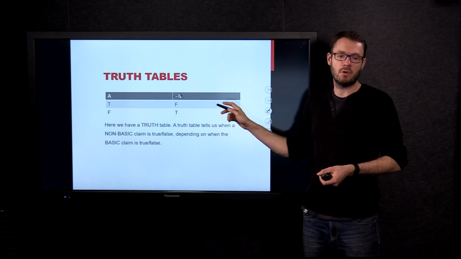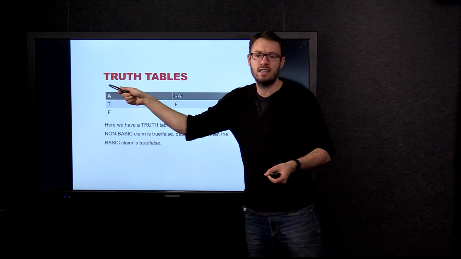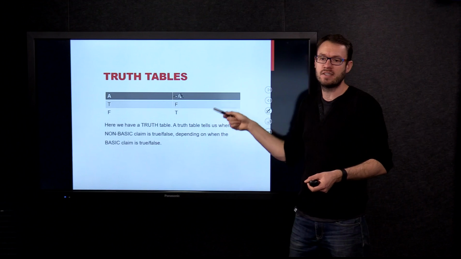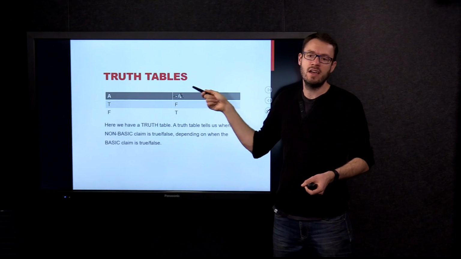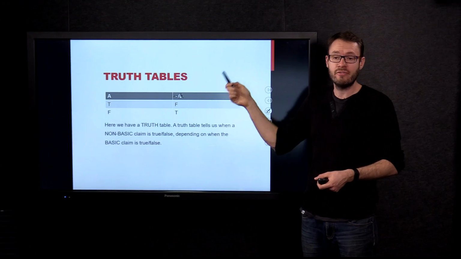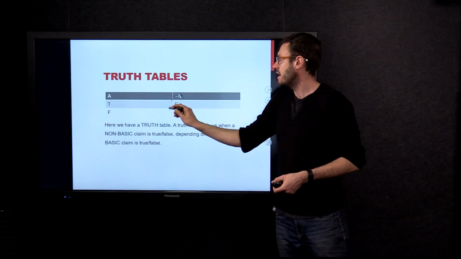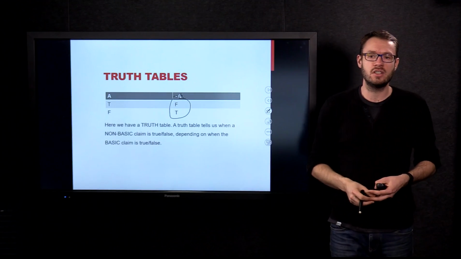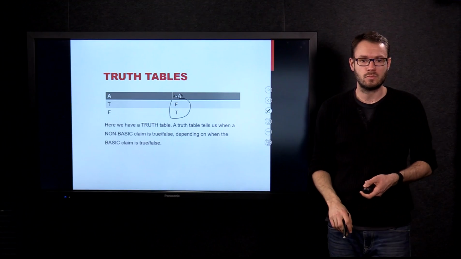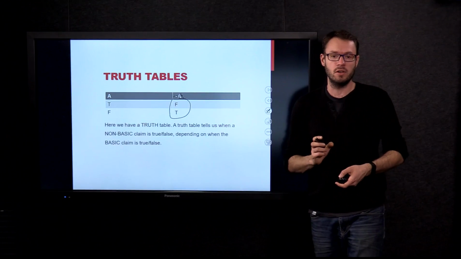For each of these truth tables, what we see is that we've got some basic propositions over here. So here's our initial statement of the possibilities for the proposition or propositions that we're interested in. And then we see how those possibilities get transformed in terms of the negation or in terms of some other operation such as an and or an or, the if-then, the conditional, and we get results being spat out. And what we have here is a map of all of the possible situations under which this compound proposition is true or false in terms of that basic proposition. And again, remember, it's the map of the possibilities that we want.